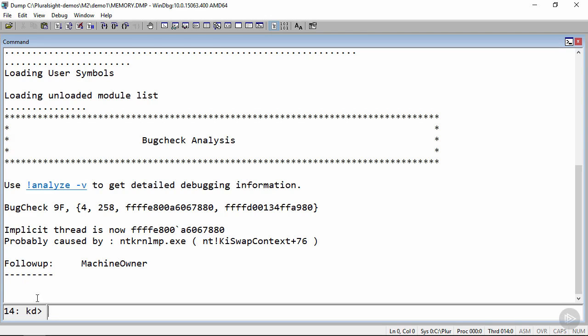But the one thing you'll want to focus in on right away is the fact that the debugger's command prompt has a 14 there. That means that the crash CPU was CPU 14. If you got multiple crashes and they all occurred on CPU 14, that is very high probability that that may be your problem processor. So what we'll do to start out with is just do a !analyze -show.